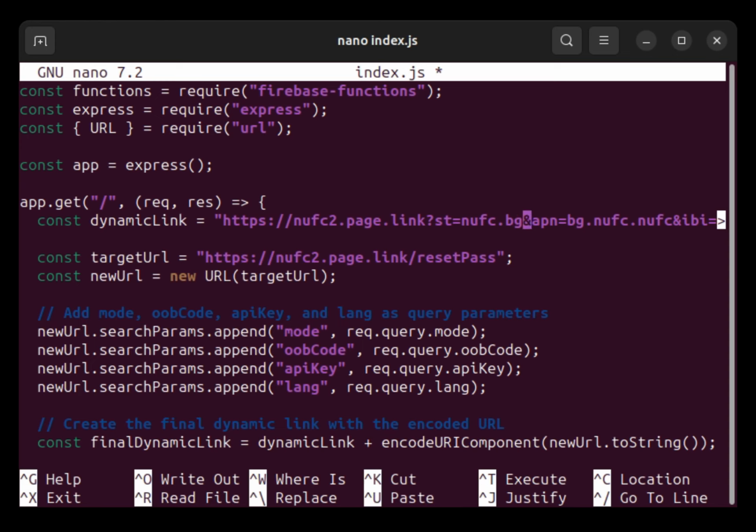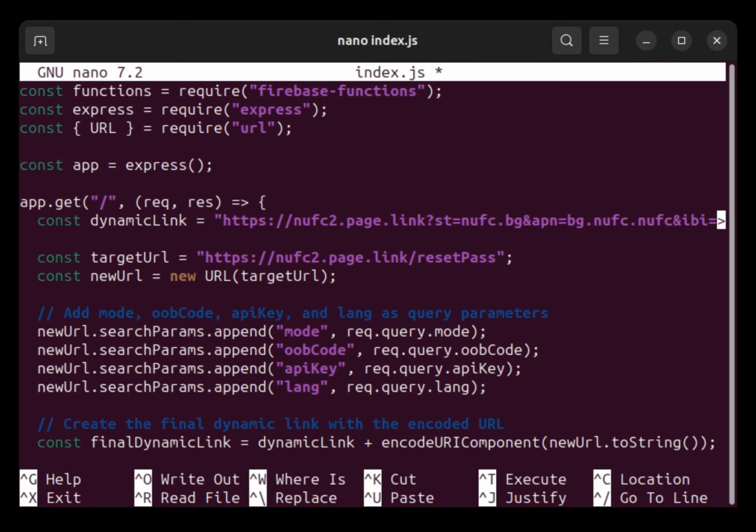You don't need it in theory, and then this will be your package, which you can get from the settings, from Flow settings. This will be your package name, and this will be your package name as well. My case is bg.ufc.ufc, but in your case, you just put your package name there.